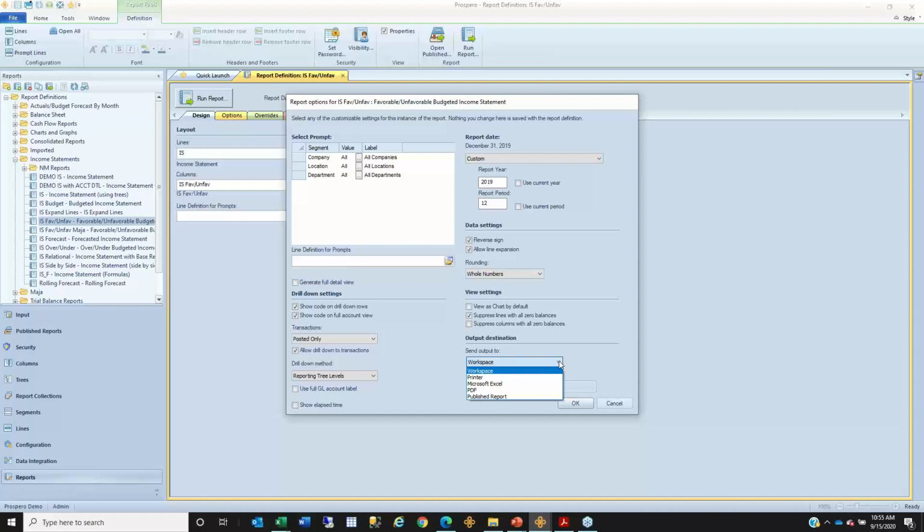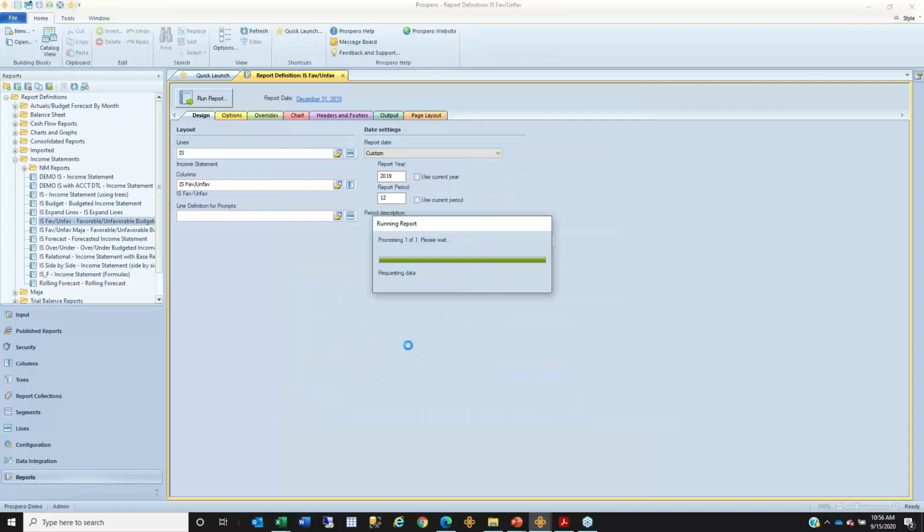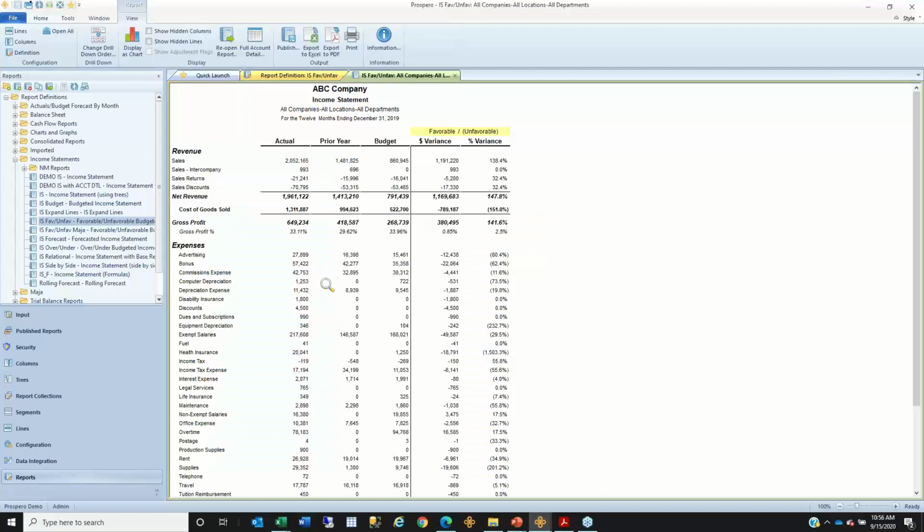Because at month end, whenever I close the books, I can simply run the report for all companies, all locations, all departments, meaning one time I'm doing it for everybody, all my general ledger companies and segments. And then once I click OK to render the report, all I have to do is one final click because, yep, I just did journal entries this morning. I'm reviewing the data. These final figures look good.